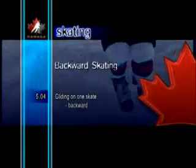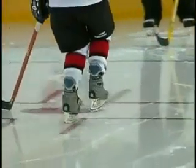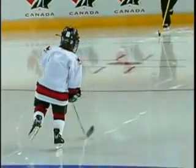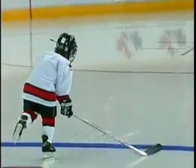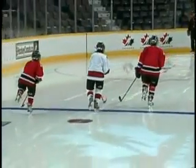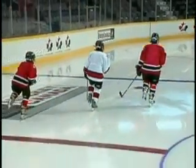Gliding on one skate, backward. Gliding backward on one skate is the preliminary move for many other skills. As in forward skating, the basic principle in backward skating is that one foot must be under the body's center of gravity at all times. The blade of the glide skate should be flat on the ice, not on the edges.